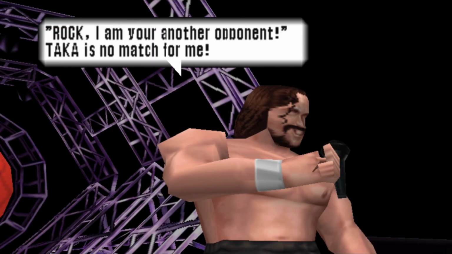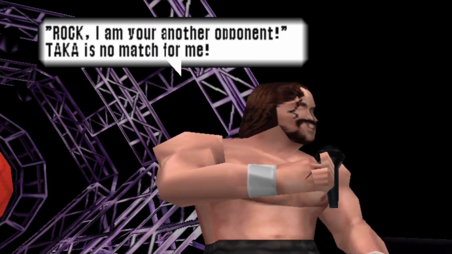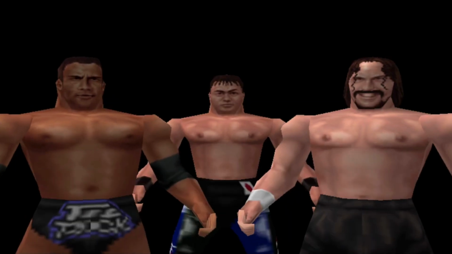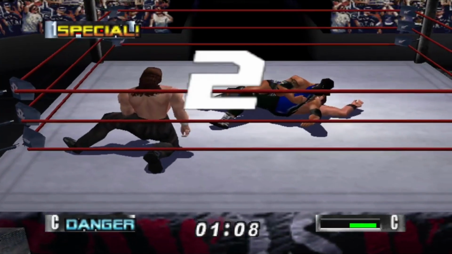Al Snow, another one, like weird characters. Rock, I am your another opponent. Taka is no match for me. Kind of weird picks for this. You'd think they'd pick more featured stars. Like, it makes sense for Jeff Hardy because he was the ladder match guy at the time, but you'd think they would have went with like Benoit and Jericho.